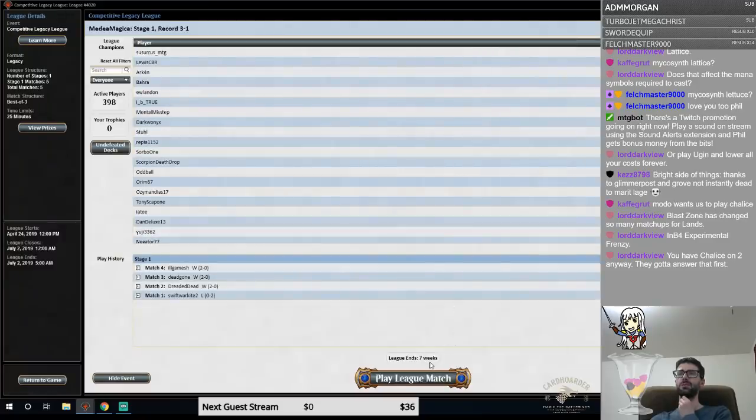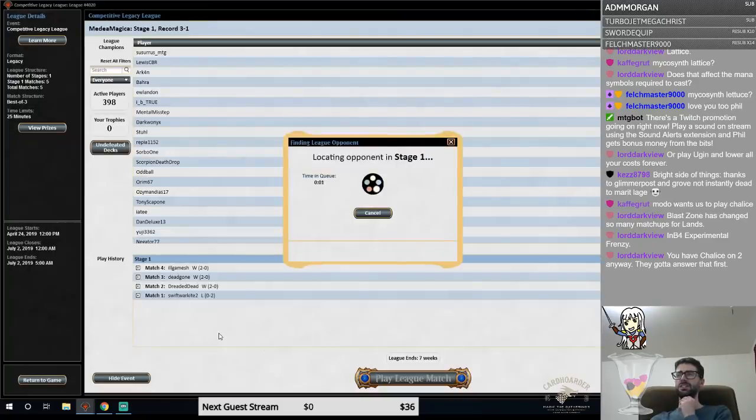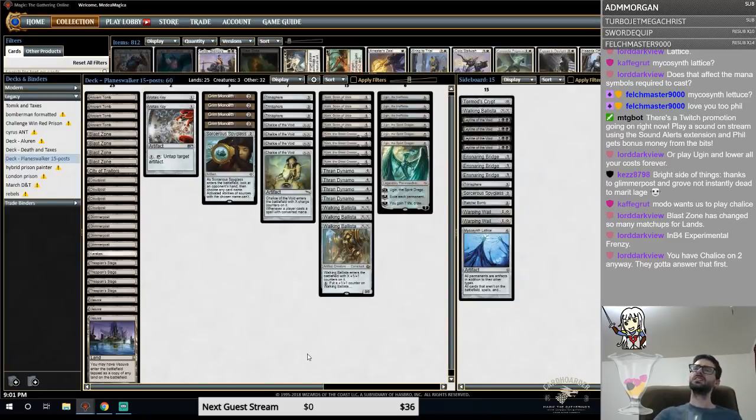Oh, another quick concession. So we're off to a very good 3-1 start. Although I don't feel like we've really done anything all that impressive. Like, I think we got a lot of early concessions from opponents, and I don't feel like this deck is overly degenerate or anything like that.